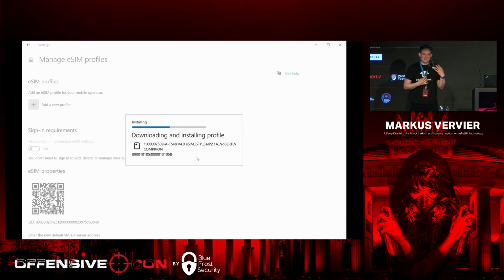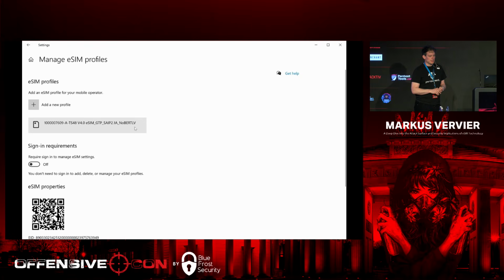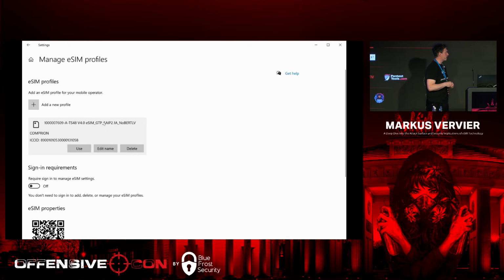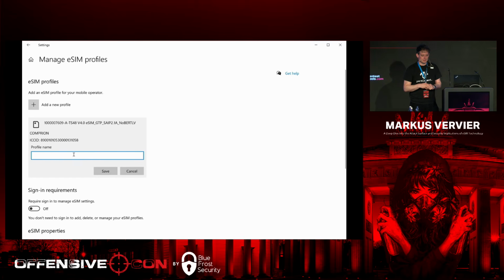However, if you have enough money, you can also buy your own custom profile. So it's not really a security barrier for motivated attackers. It's a security barrier for researchers. That's why it's nice that you can install your own profile. And now we have our own profile on Windows. You can also do that on mobile phones, and that's actually quite nice.